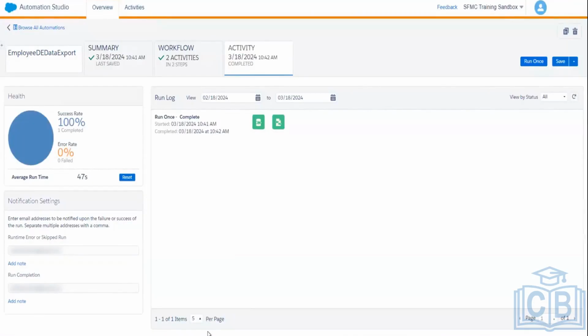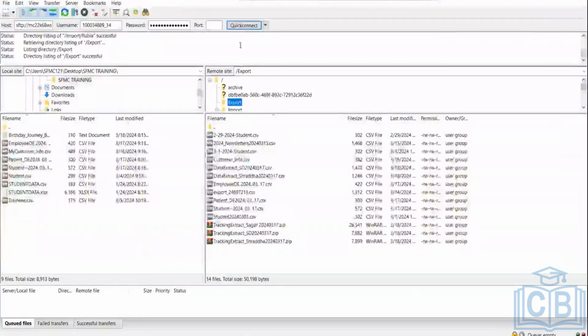It has been done. How to verify it? First, verify, go to here. Let us connect.